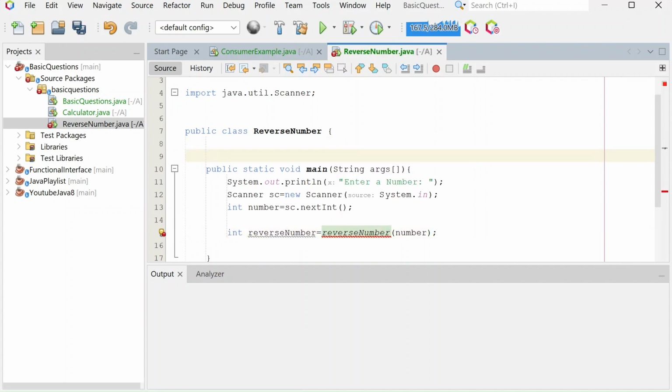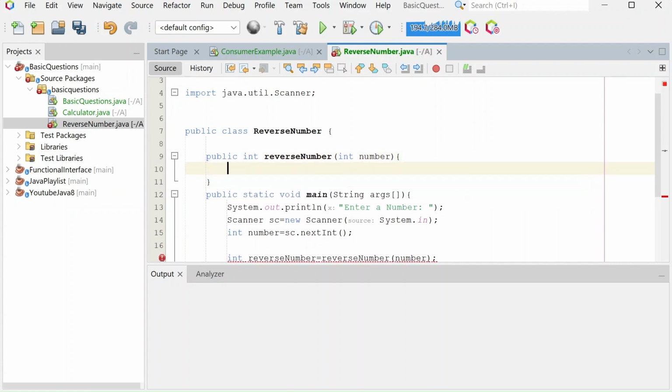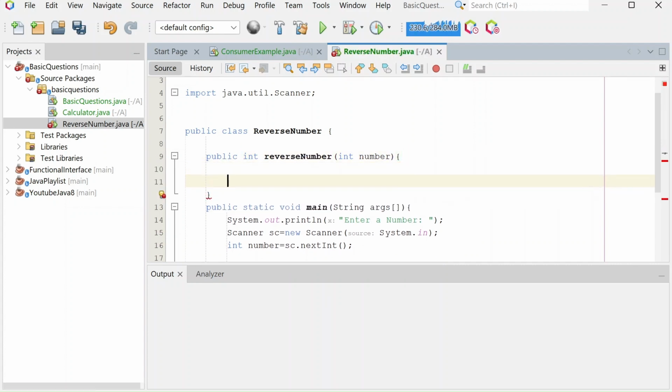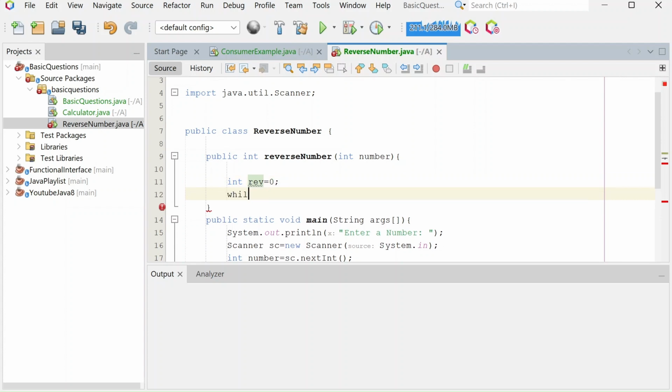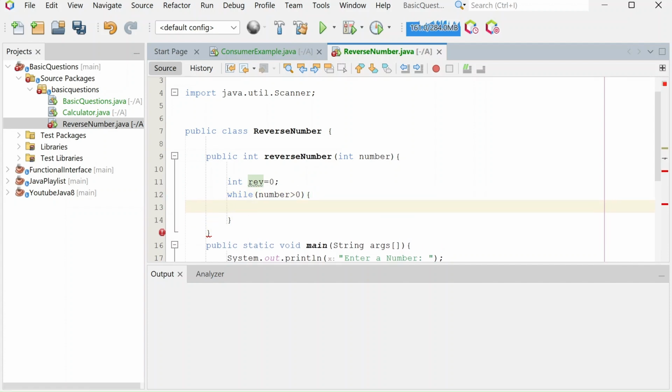So we write int reverseNumber and int number, and here first of all we take one int, int reverse equals 0, and while the above number is greater than 0.